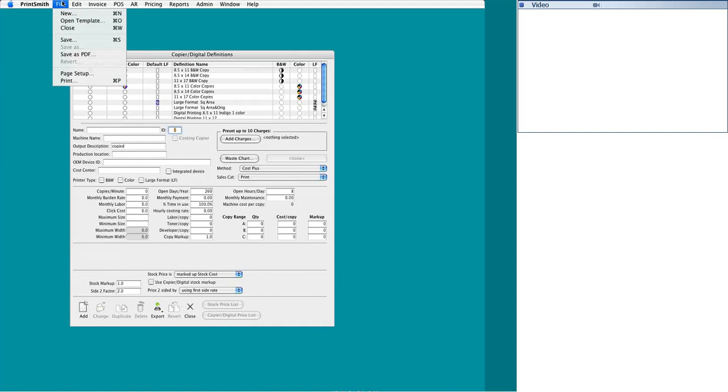I don't want to quit out of PrintSmith because I'm afraid if I start it up, you'll all be blown out again. So it's under here. It'll say File Import. Okay. And that would apply to press definitions, anything else we happen to have in there as well? It'll do press definitions, copier definitions, stock definitions, and charge definitions. Okay. We're kind of using this as a replacement for the old ability to copy prices folders from one system to the other. Right.